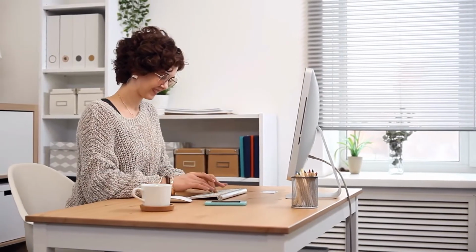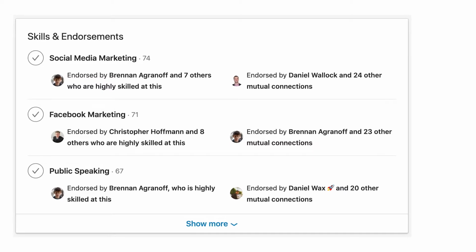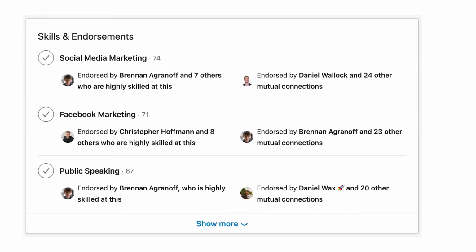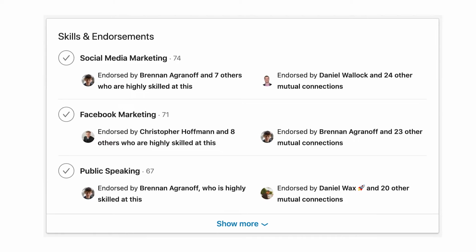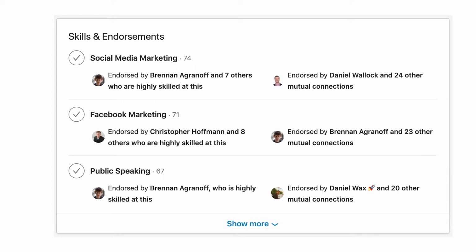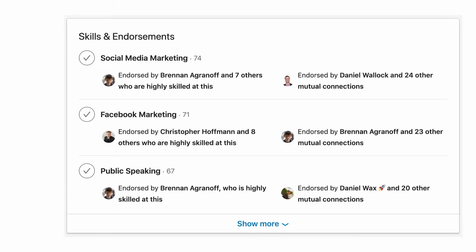The next section that you're going to go through is your skills and endorsements. So you can go into your LinkedIn profile and add lots of skills. So go in there and fill it up with as many as you possibly can. But then there's going to be 3 that you get to pin, which are your top 3 keywords. So which 3 are going to be the most important, okay? And then use those as your pinned. Those are going to pull the most weight whenever you're ranking. So keep that in mind whenever you're deciding on which ones to pin.